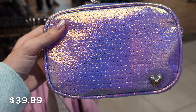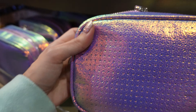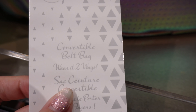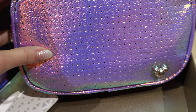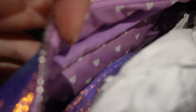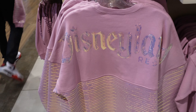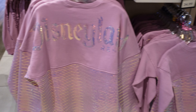Here's another one — it's like a pink-purple and you've got this really great metallic with a prism look on the sleeve. You've got the castle, and it definitely has that aurora borealis effect. It's embroidered and lined, with 'Disneyland' going onto the arm, ribbing on the sleeves with more metallics embedded in there. Just your basic crew neck sweater — like a heavy shirt almost. And it's lined inside with metallic, which is really pretty.